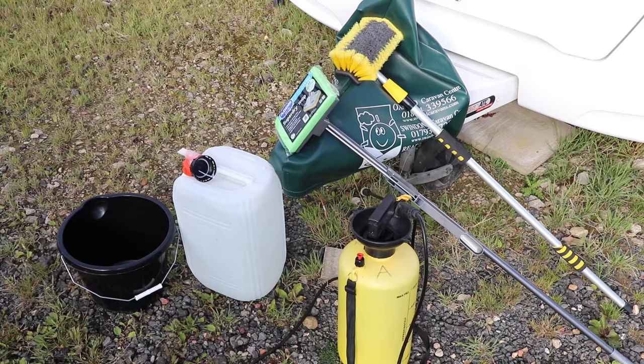We're up here today to perform a pretty important task on the caravan - it's a cleaning video but we're going to clean the roof. If you haven't already seen the video on how to clean a caravan, I'll link it - that's one of the first videos we ever made and shows the steps we do. We've kept that same regime for two and a half years now. We don't clean the roof as often as the sides - we do it once every three months or so because it's just a lot more work.